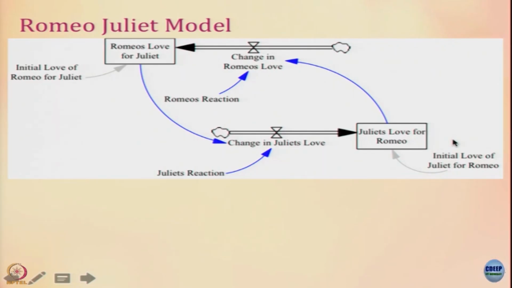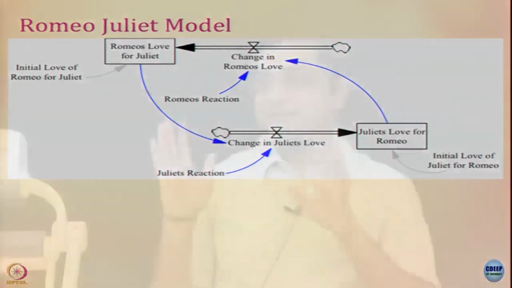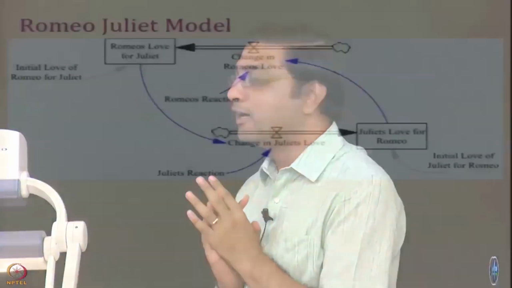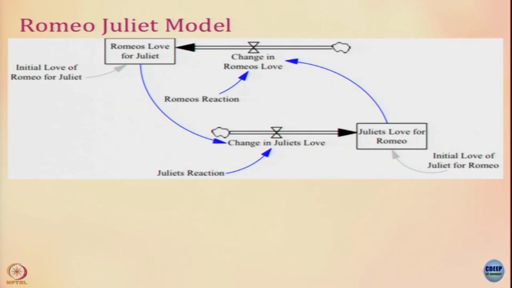stock of Juliet's love. Now you can observe, so this is the basic, I think you can get it. The key thing that we have brought in is something called 2 parameters, one is Romeo's reaction and second is Juliet's reaction, right. So here we are trying to capture the personalities, where what is Romeo's reaction to Juliet's love for him and what is Juliet's reaction to Romeo's love for her. In this particular case we just saw that if Juliet loves Romeo, then Romeo's reaction is to get reinforced, it increases, right. Similar with Juliet's reaction.